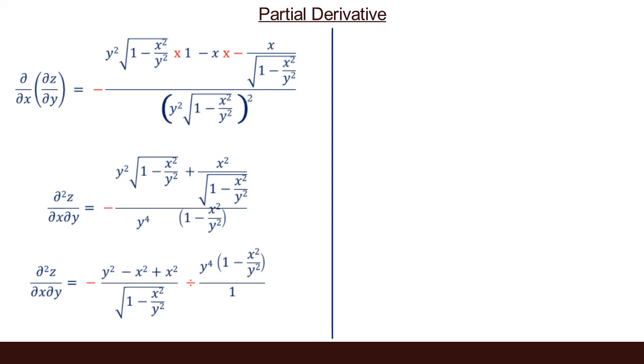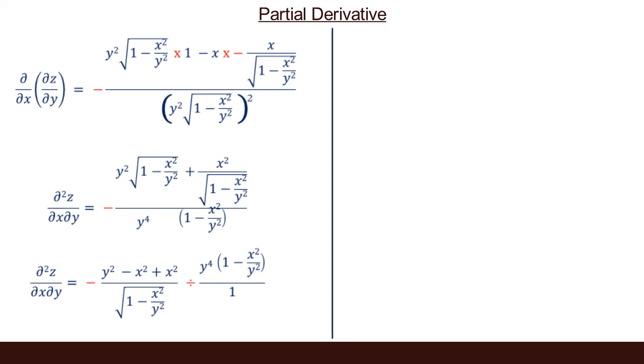So it's going to give you plus x squared. Now, instead of saying "all over" again, we say "divided by". We say divided by, okay? It's still the same. By y raised to the power of 4, open bracket, 1 minus x squared all over y squared, right? Yes. Now let's go.